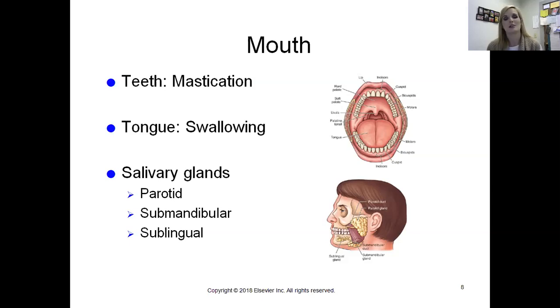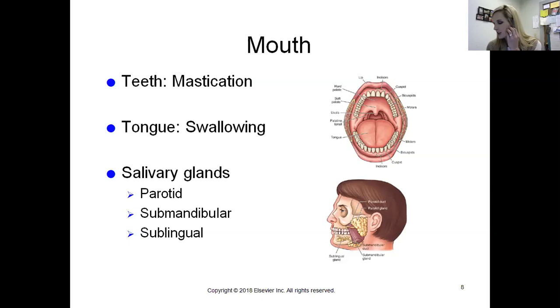And then also in the mouth, we have the chemical digestion that will start to take place right away because of our salivary glands. We have 3 glands that produce saliva in our mouth. One located in our cheek, those are called the parotid glands. Underneath our tongue is the sublingual gland, as you can see in this diagram. And guys, I know this picture is also in your book if you want to get a better viewpoint of this. This picture is on page 436. You can see a much better close-up of that.